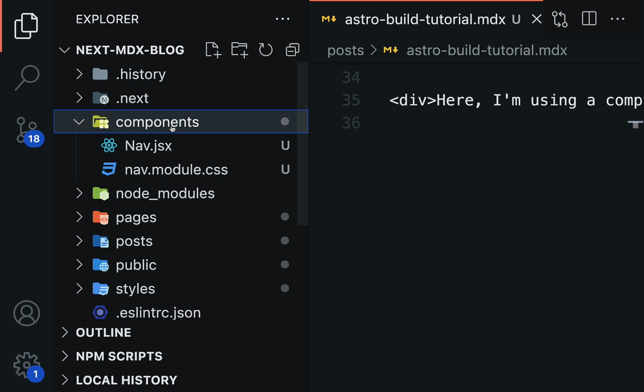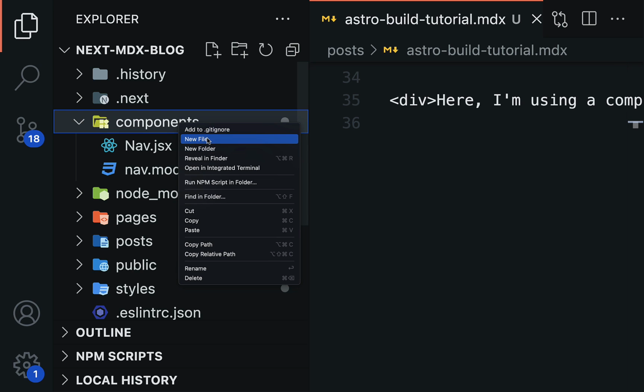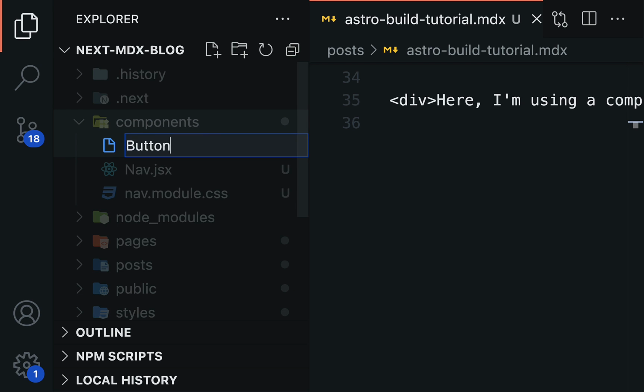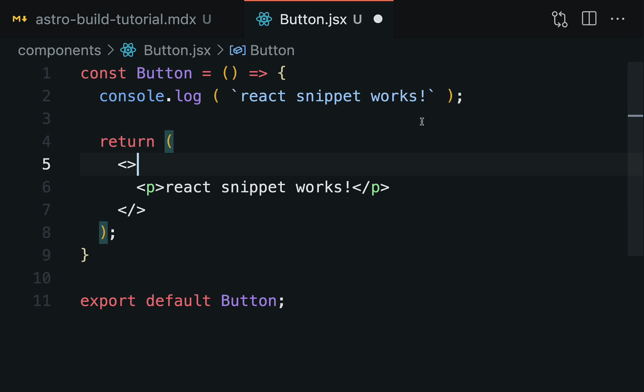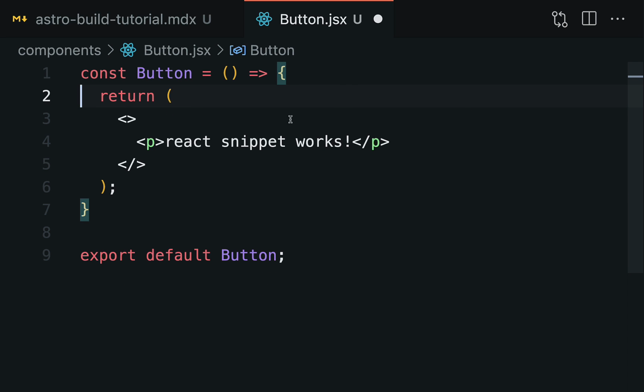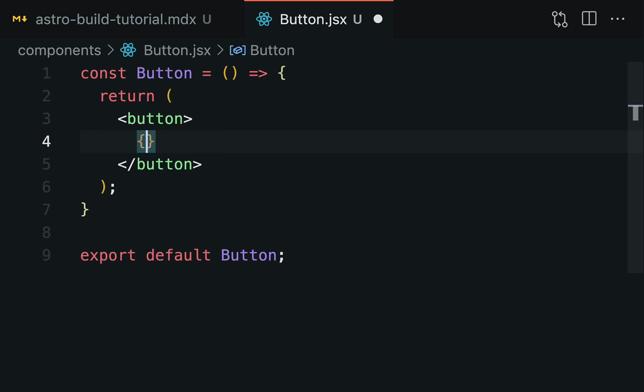So let's create the button component right now, so that we're going to use it when we're setting up our MDX file. So new file, and this shouldn't take us time. So this is button.jsx, and we have RFC to help us generate this component. Let's remove line 2. What are we returning? We are returning the button tag right here on line 3, and for the text of our button component, we're just going to have text so that we can use that in our MDX file.